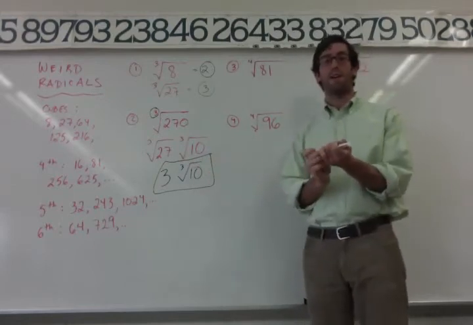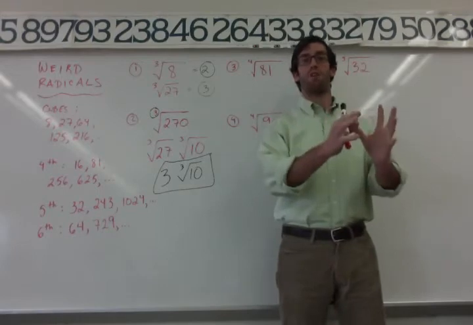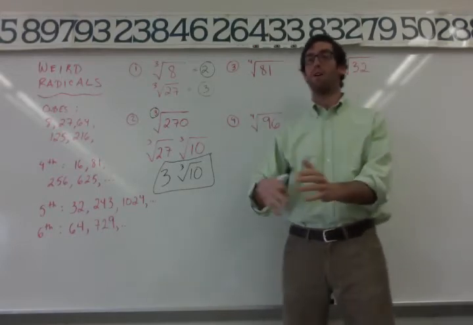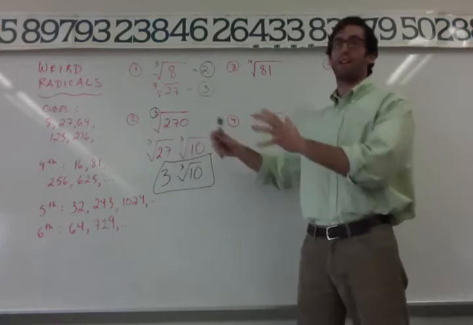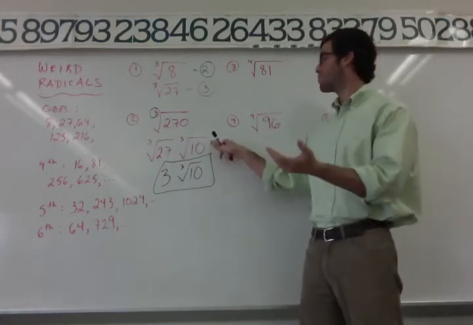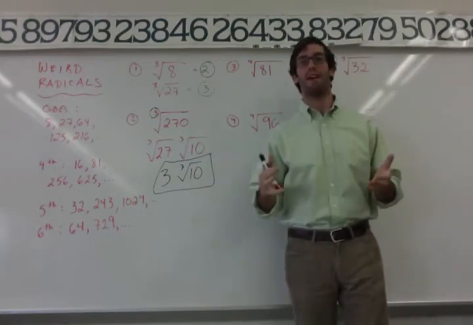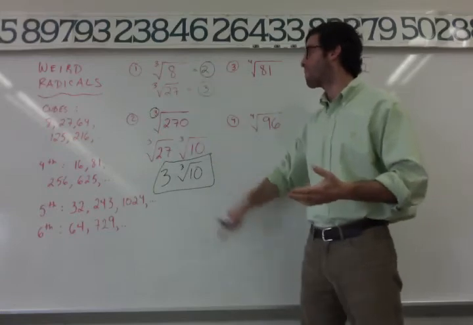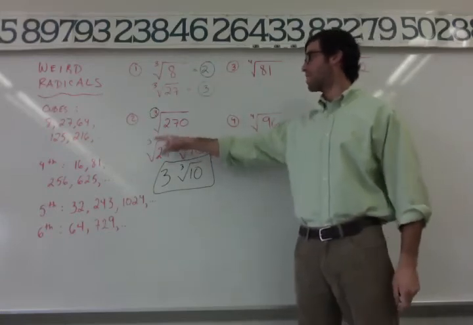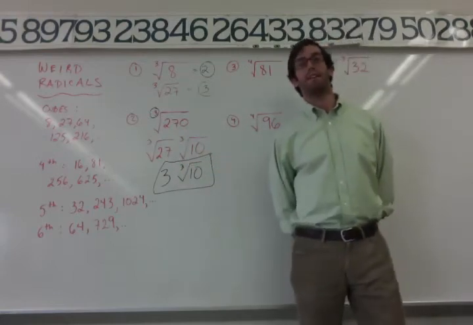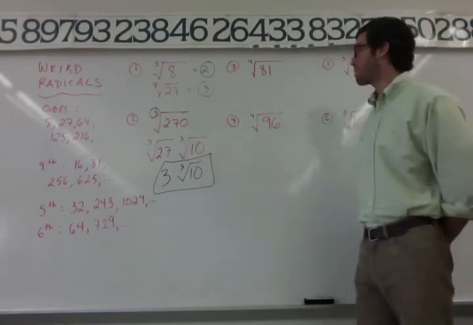All right, so kind of like the square root of 50 was root 25 times root 2. So it's 5 square root 2. Well, dealing with cube roots, the cube root of 27 is 3. And just like the root 2 was brought down, the root 10 is brought down. In class, you often won't hear me say the index. If we're dealing with a cube root problem, I'll just use the word root. Like, I'll say the answer as 3 root 10. I won't always say 3 times the cube root of 10. I'll write that, though. All right?